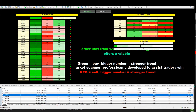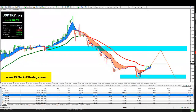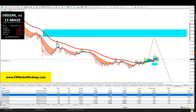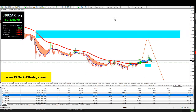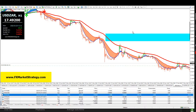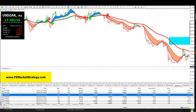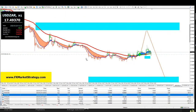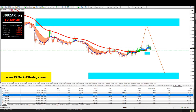If you look at the USDZAR, we have mentioned this three or four times this week, right here. Sorry, that's USD Turkish Lira. USDZAR is here. Okay guys, the best time to sell was early there, so this is a little bit late to sell. You should have sold from here at the top right there. That would have been a beautiful sell. For one lot standard we may be making over $10,000 just in this run down here, which is really nice.